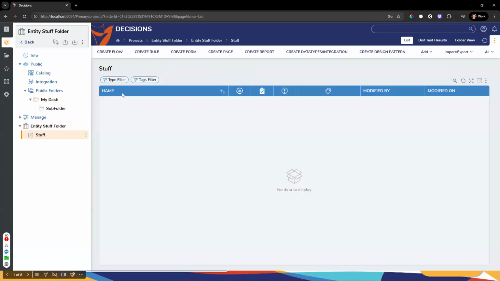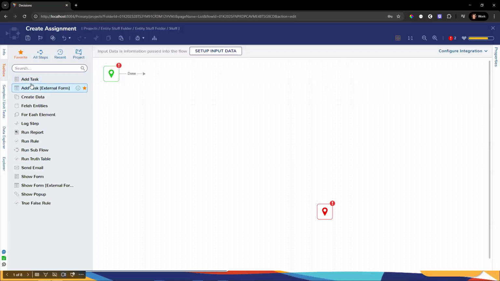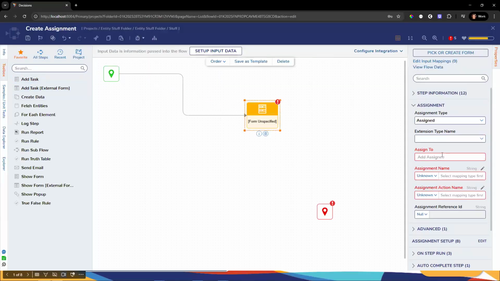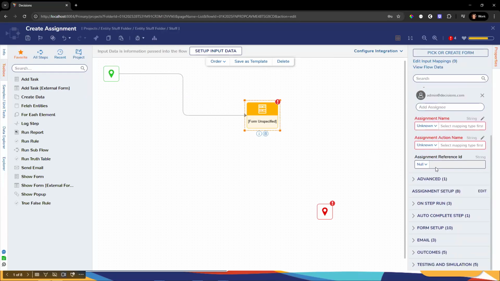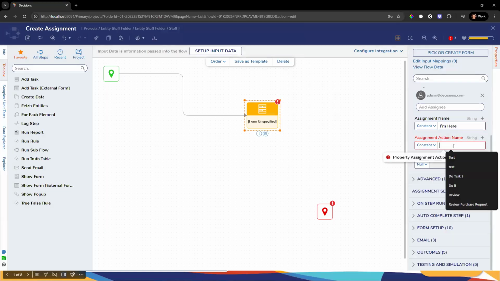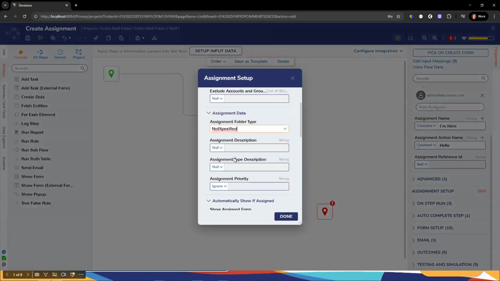And then I'll create a flow, create assignment. Then we'll just do add task. We'll do it to admin just so we can see it. And then the assignment name here. I think in the assignment setup, I can specify a folder type.